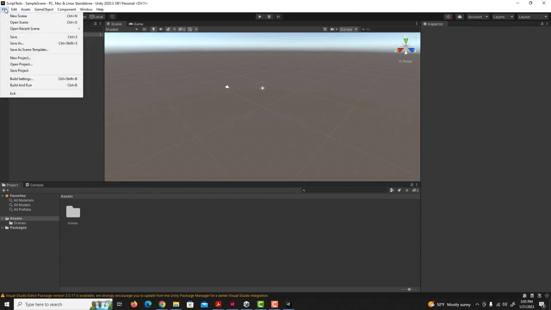So in my menu, here we go, we have the ability to create a new scene, open a scene, save a scene, create a new project, or open a project or save a project. It does have a project structure. When you create a project, there are subfolders in this.